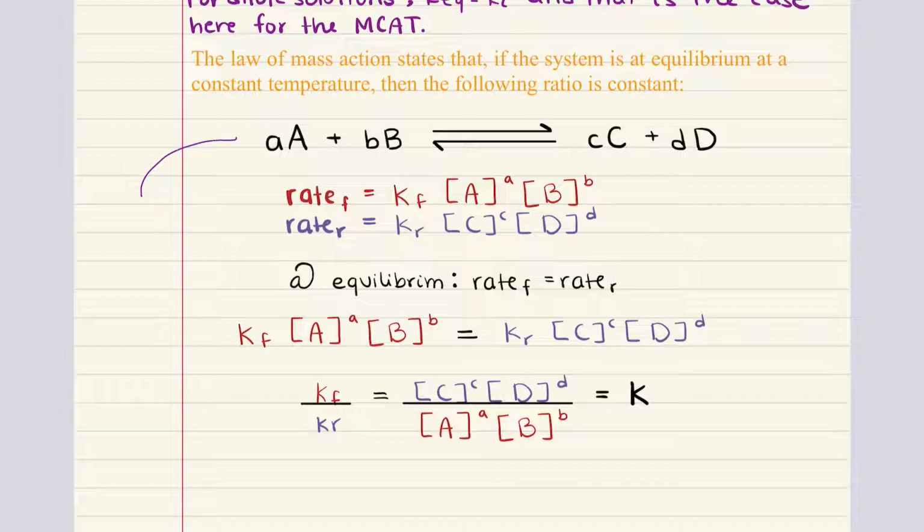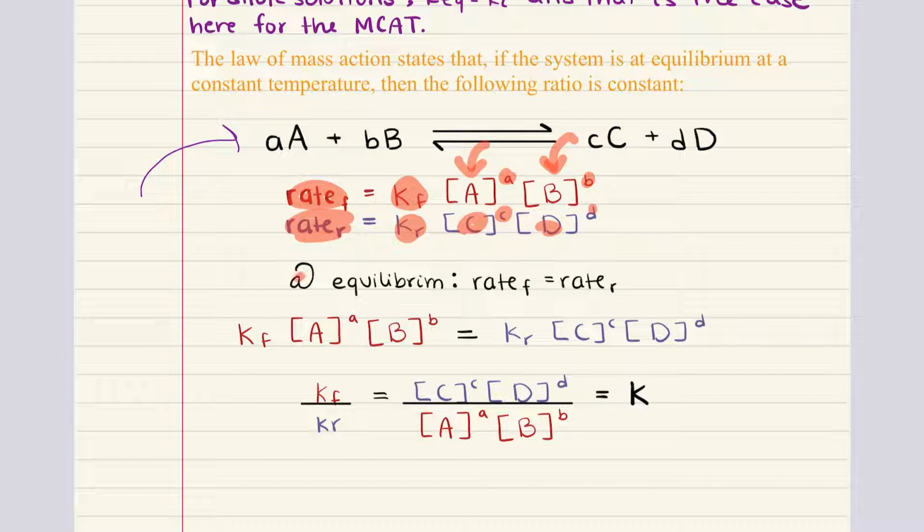Here is our generic chemical reaction again. Because of the law of mass action, for this generic reaction, we can write the rate of the forward reaction and the rate of the reverse reaction. We have that here. So this is the rate of the forward reaction. Notice that it's equal to Kf and the concentrations of both reactants raised to their stoichiometric coefficients. And here is the rate of the reverse reaction. We have Kr and then the concentrations of the products raised to their stoichiometric coefficients.